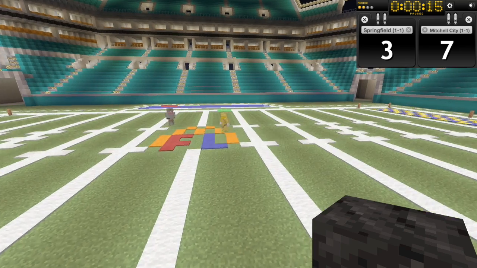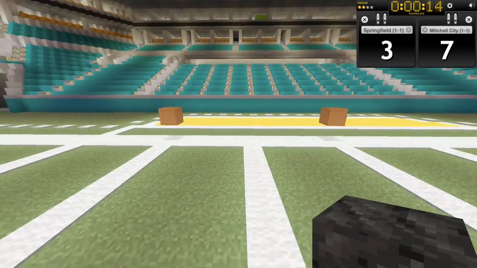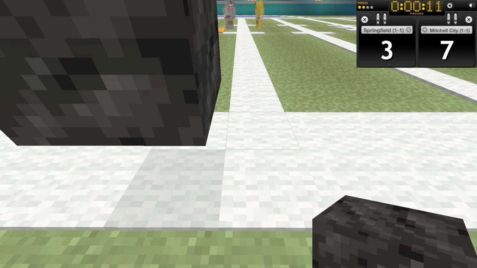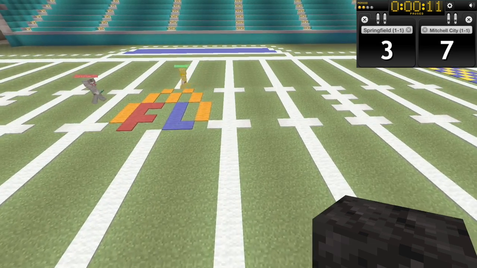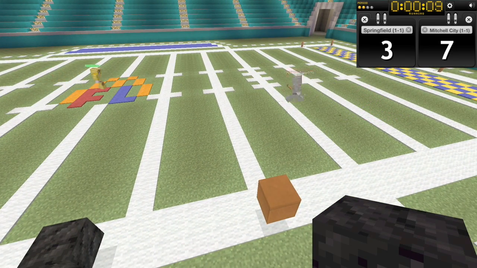Pitch, go. They're going to try to run it. And Springfield will knock him out. Stops the clock with 11. But it's third and 6. 11 seconds. There you go. Pressure coming. Springfield chasing. And they just kind of get rid of it. So incomplete. Fourth down. 7 seconds.